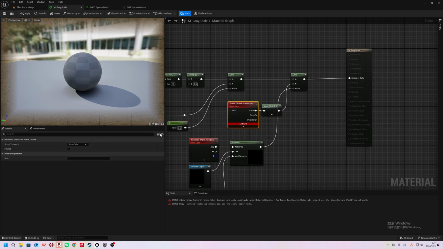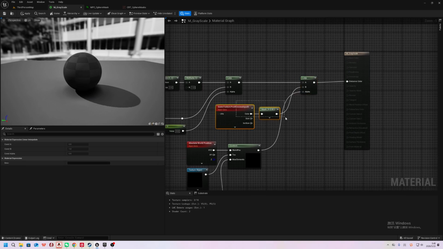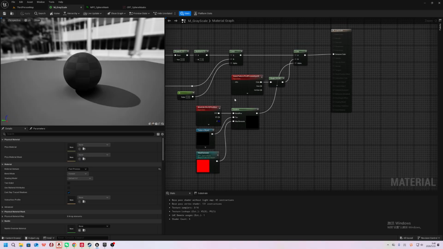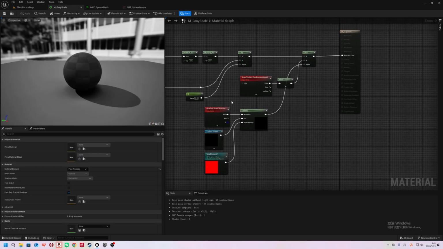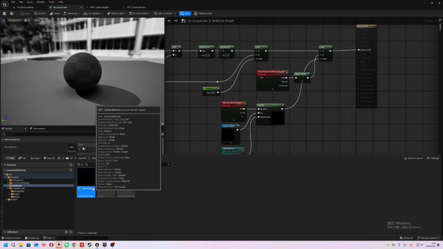Oh no, it's not scene color, it's post-process input. Yeah, we successfully made it. And then we need to draw the pixels in the texture.